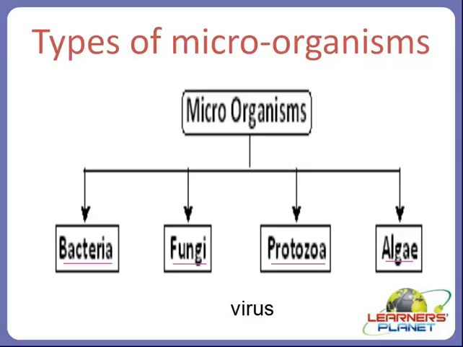Bacteria. What is a bacteria? Bacteria is a unicellular organism. It is the oldest type of organism and it is prokaryotic. What do we mean by prokaryotic? That means they do not have a developed type of nucleus. And definitely they have different other properties also. The next group shown here is fungi. What is fungi? It is a kind of eukaryotic organism.